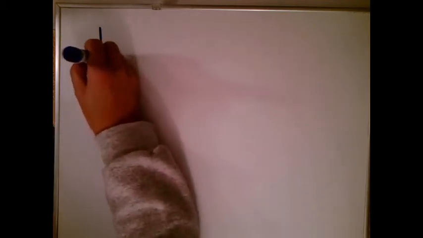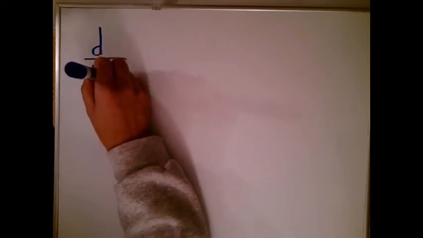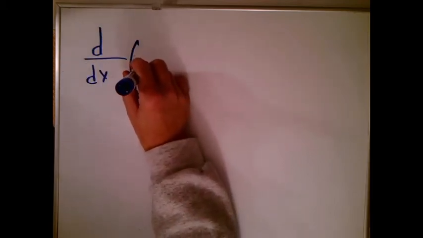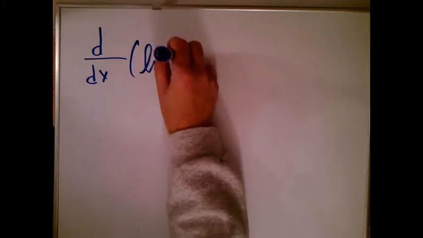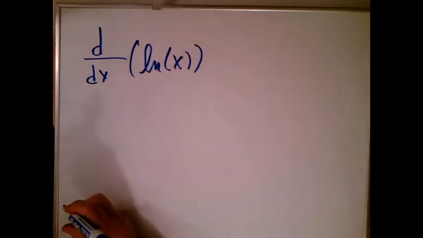What we're going to do here is take the derivative of ln of x. There are maybe half a dozen completely different ways of taking the derivative of ln of x. I'm going to use a technique here that we're going to be using a lot. So first we're just going to write down, we're going to try to take the derivative of ln of x. So ln of x, like that. And the technique goes like this.